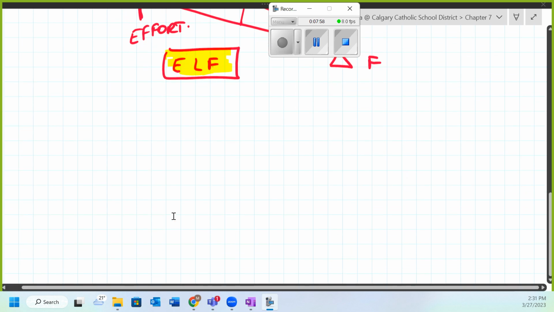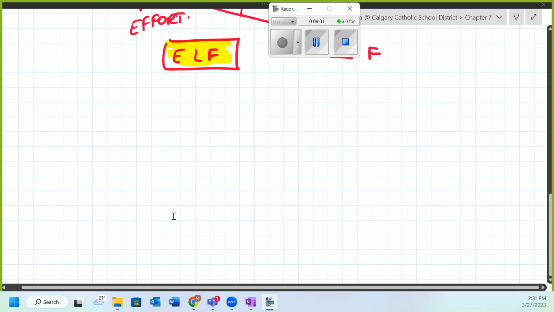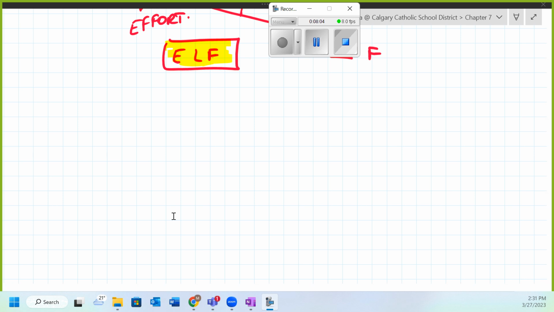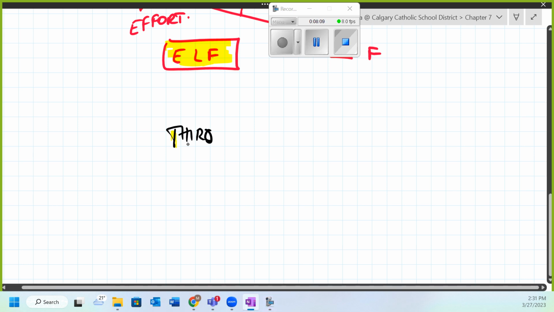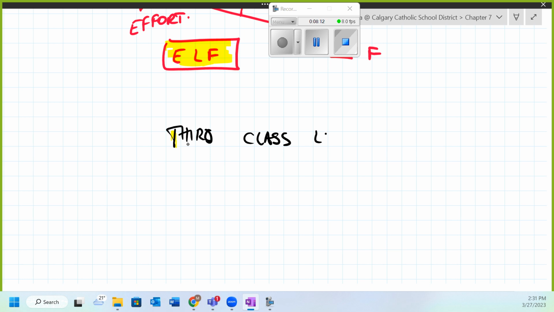The third class lever is very similar to the second class lever in the sense that the fulcrum is at the very end, but now the effort in the third class lever is between the load and the fulcrum.